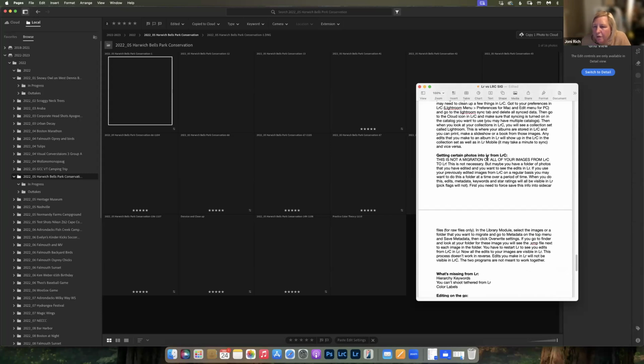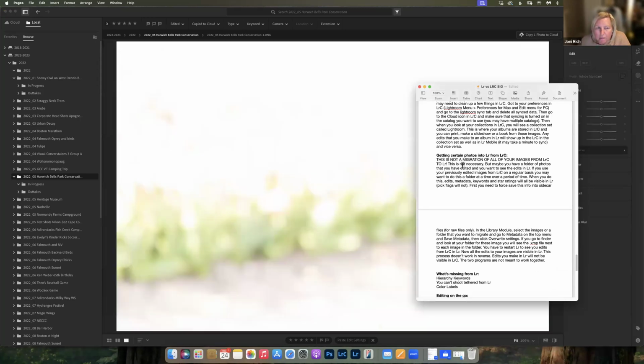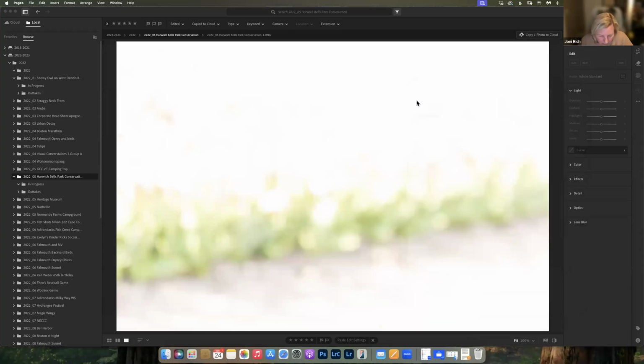Getting certain photos from Lightroom Classic into Lightroom. Yeah, see, look at that. Whatever this is. I'll just do an auto grid for the heck of it and see what it is. Click on auto edit and it's not there. It's not even there.